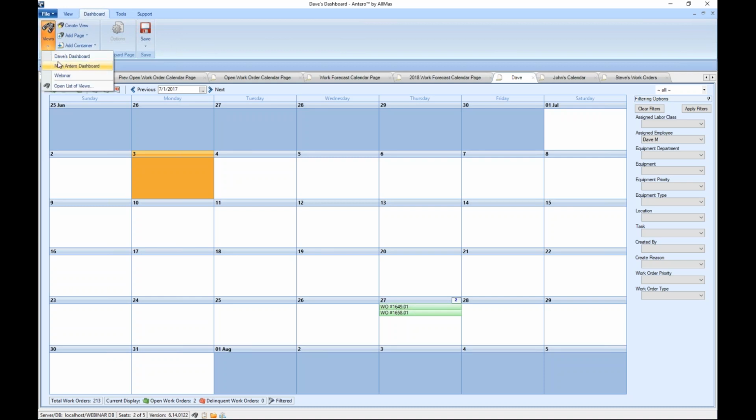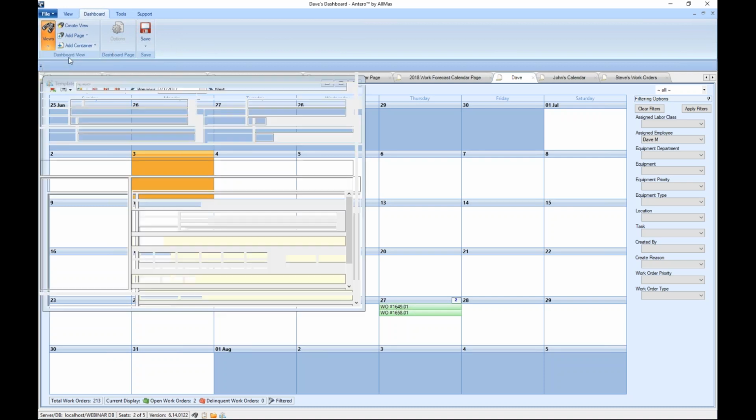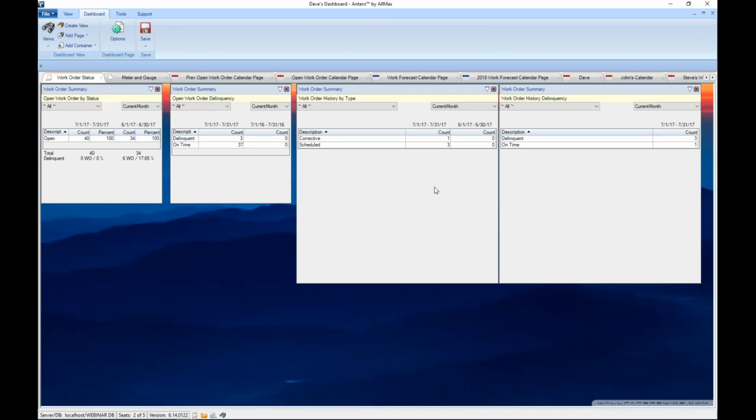So let's go to Dave's dashboard. Flipping between dashboards is as easy as selecting under the binocular icon and clicking the dashboard you want. So we're going to go to Dave's dashboard. It's going to bring up a duplicate copy of our main. What I can do is then start to customize this for what Dave would actually need to see.